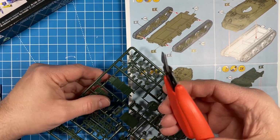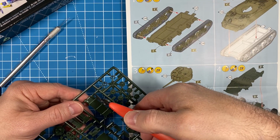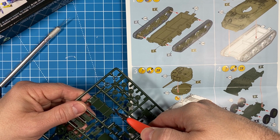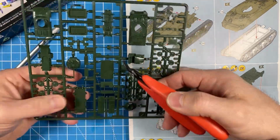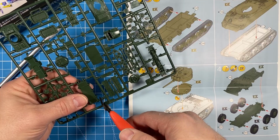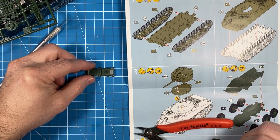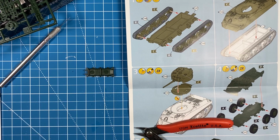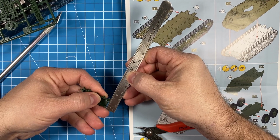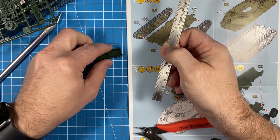So I always use clippers instead of an X-Acto blade because it'll leave a flush, clean cut. Just want to make sure I'm not cutting anything I shouldn't cut. There we go. That's small. 3 centimeters by 1 centimeter. Or for my American friends, 1.5 inch by, what is that? 5/8 of an inch. So yeah, that's pretty small.